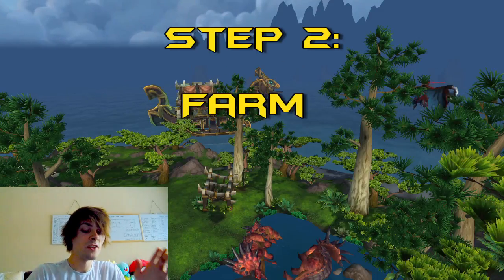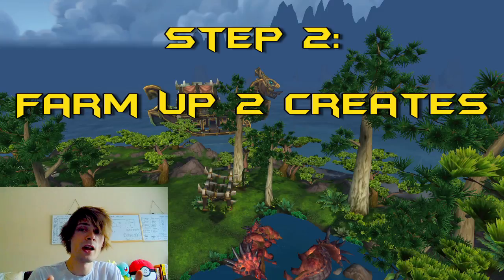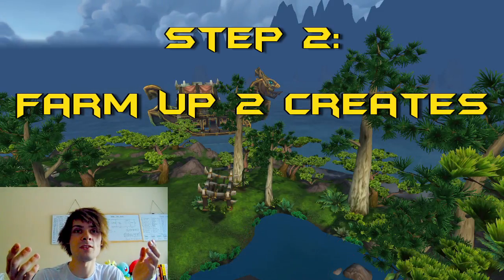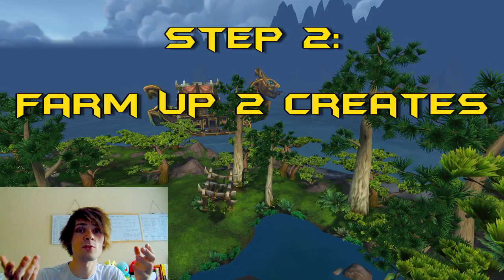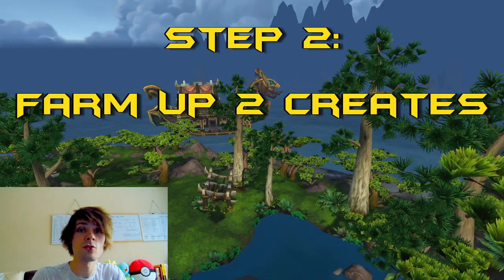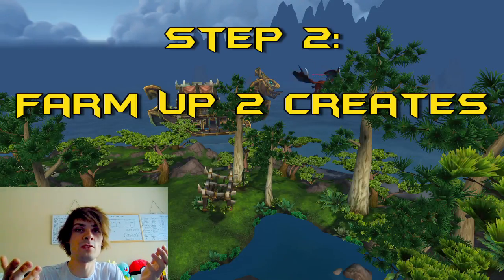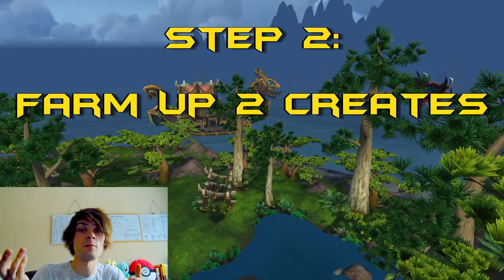Being the case, the next part is gathering up 2 crates, and this is relatively easy, as you can just go anywhere in Pandaria, go to a couple of dig sites and farm up a load of fragments quickly. All you need is 2 crates' worth, and that will be only a few fragments in order to crate up and then trade in.